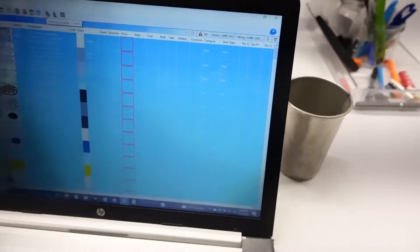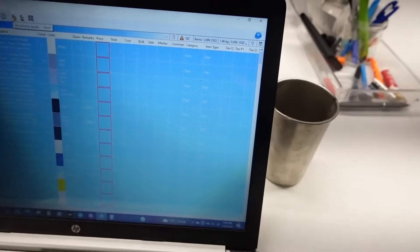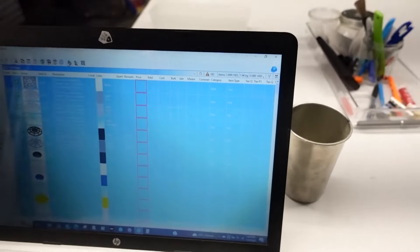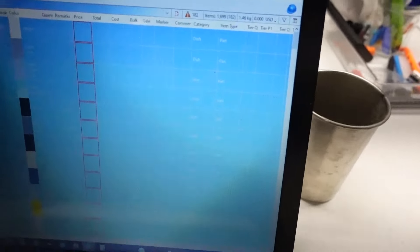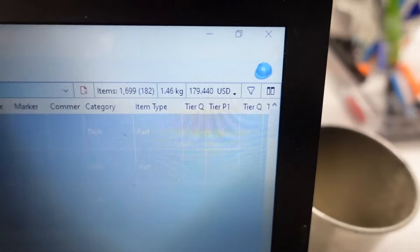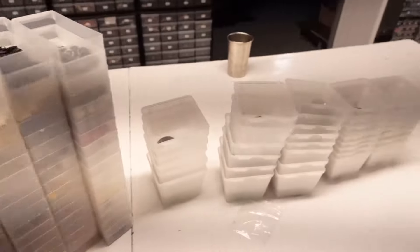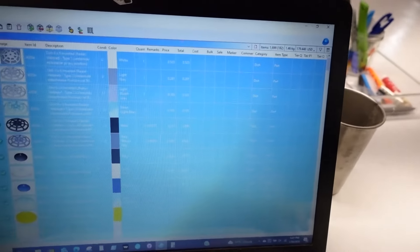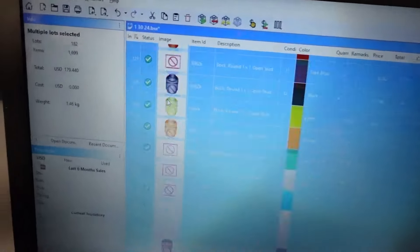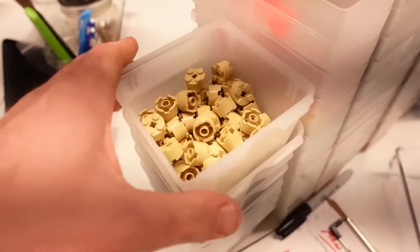Let's do the guessing game. I think they're at least 10 cents each — 1,700 items? I'll go with $147.52 as the dollar value. The result was $179. If that would've been 10 cents a piece, I would've been very close — my first thought was $170 potentially. When I make the file I have a better idea of what things are worth.